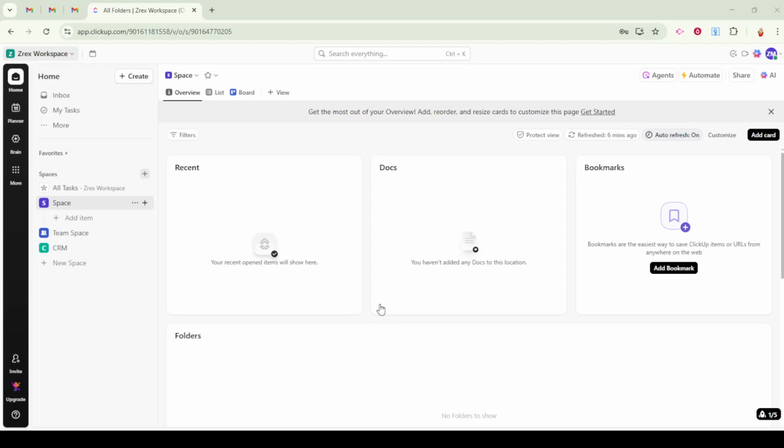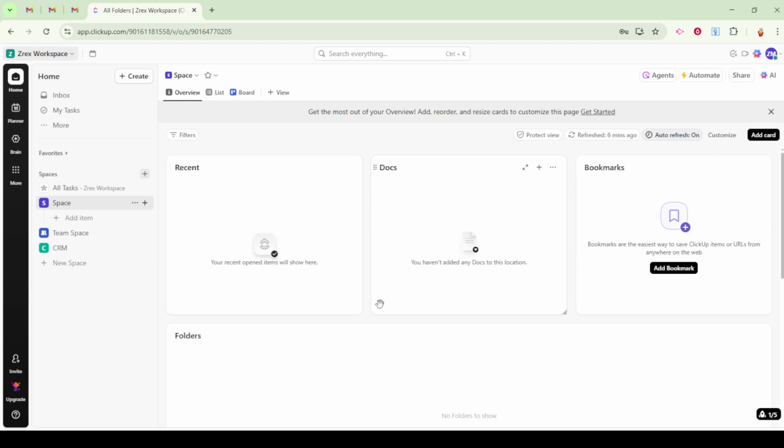In today's video, I'm going to teach you how to automatically create checklists in ClickUp by using task templates and automations. This nifty feature can significantly streamline your workflow, ensuring that every task is equipped with a detailed checklist without manual effort each time. Let's dive into the process step by step.